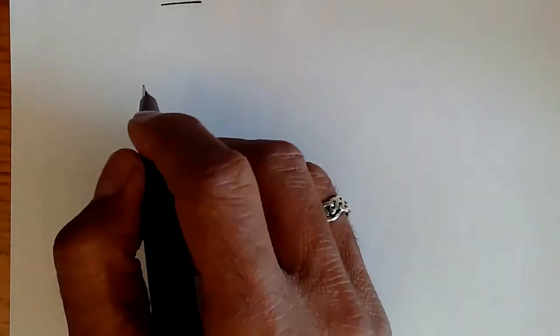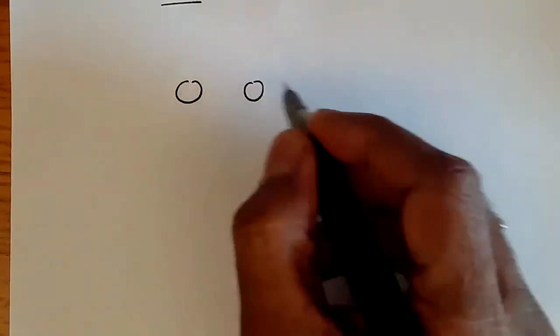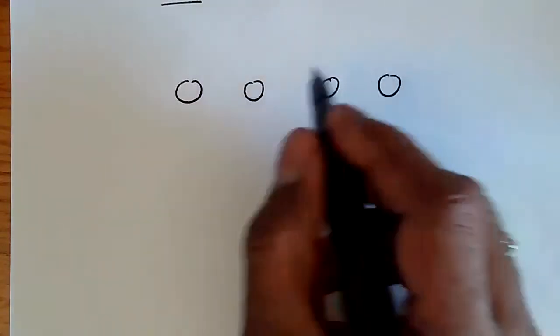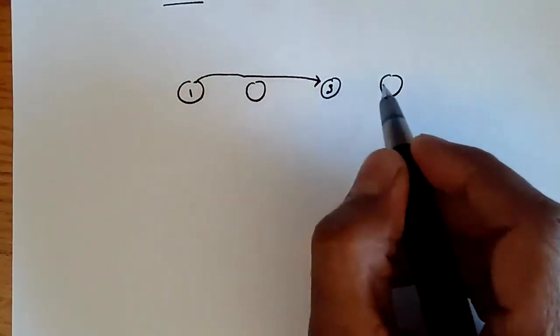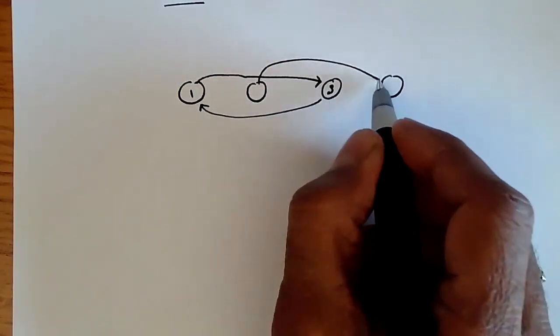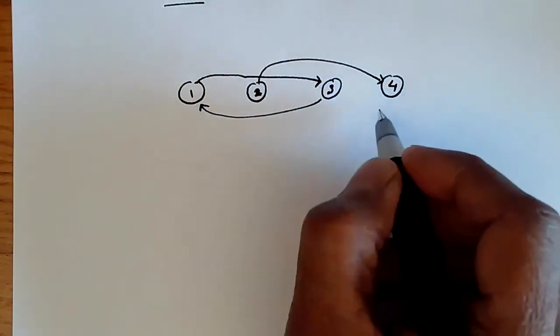Some stochastic processes have states that are mutually unreachable from each other. Consider this process where you have four states: we can go from 1 to 3 and 3 back to 1, and you can go from 2 to 4 and 4 back to 2.